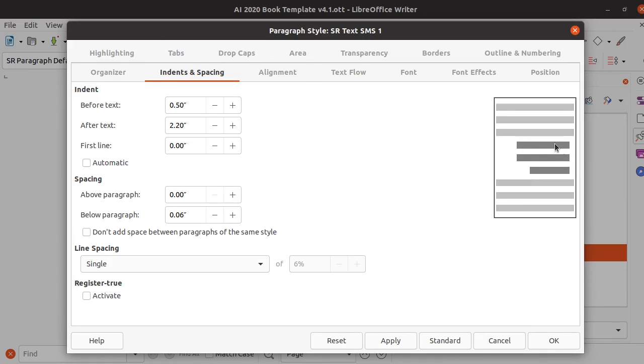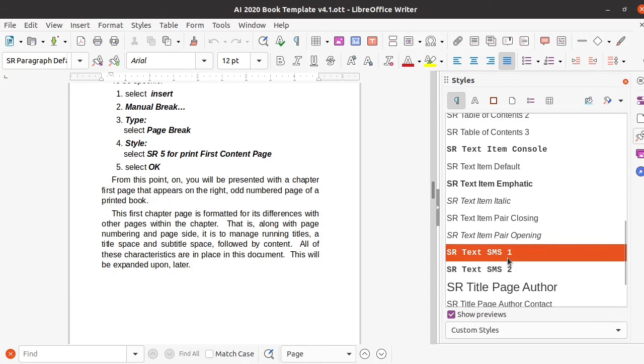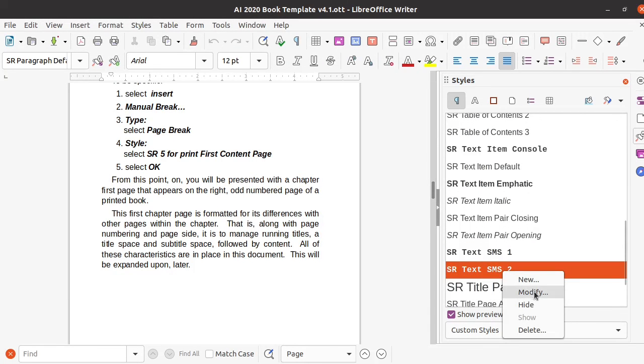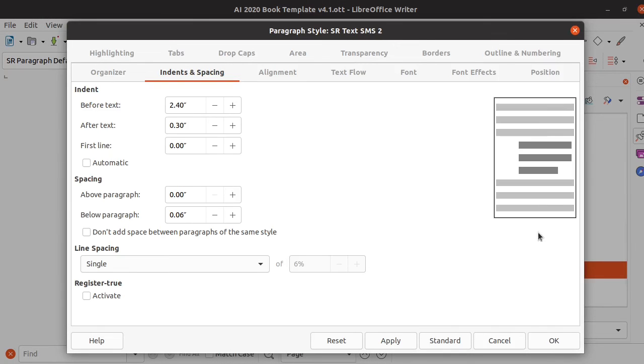But SMS1, this is all shifted to the right. It's still justified this way. And SMS2 has an indent of 2.4 inches, which is vastly different from SMS1 by 2 inches.